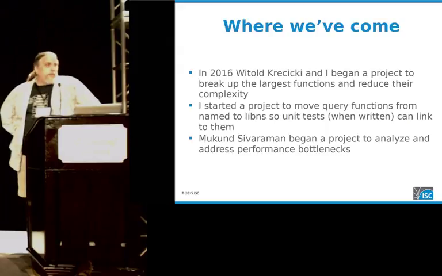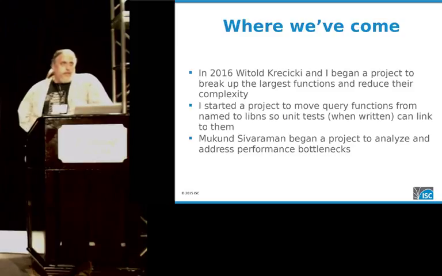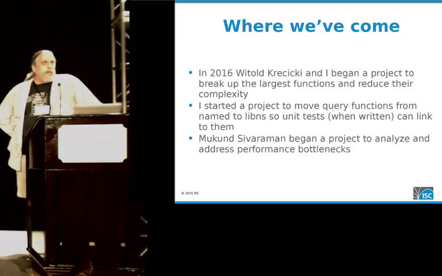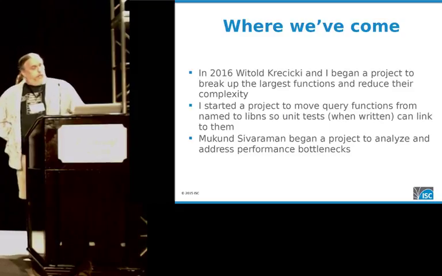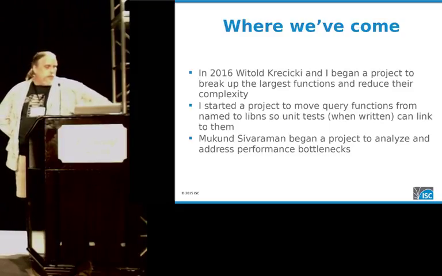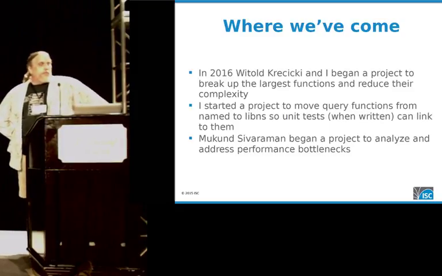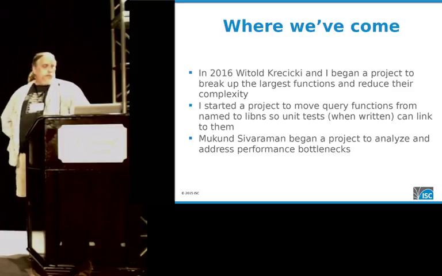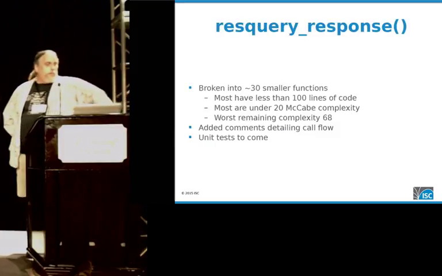So Vitold proposed that we finally bite the bullet and make this better. And so he and I began a project together to take these really, really large hairball functions, break them up and reduce the complexity of the pieces that we break it into, while keeping the call flow exactly the same. I also started a project to move the query logic from named into a library, and simultaneously, Mukund Sivaraman, our colleague, began a project to analyze and address performance bottlenecks, and here's some of where we've come with that.